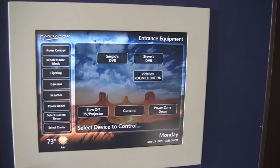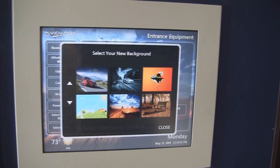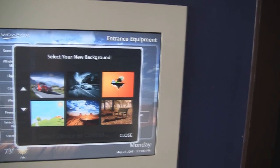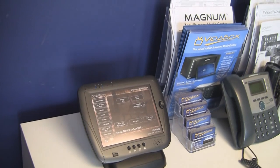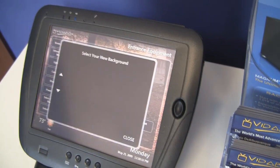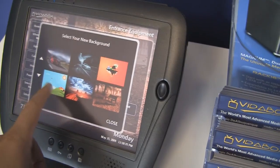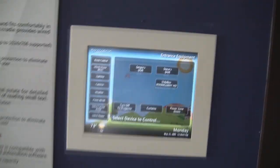If I wanted to make a change on either one of the devices — say if I wanted to change a theme — I can hit the select theme button, pick a different background, and once I see that it's been updated here, you'll also see that the change has been reflected on the V-Pad 8 as well. Conversely, if I now take a look on my V-Pad 8 and make a change to go back to a different background, that change can be carried out on the V-Pad 8 and then it's also reflected on the Touch Client 12 as well.